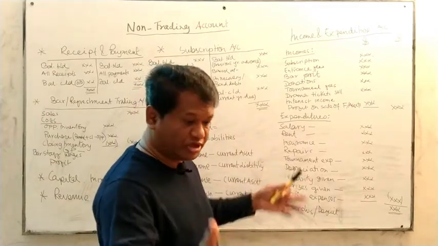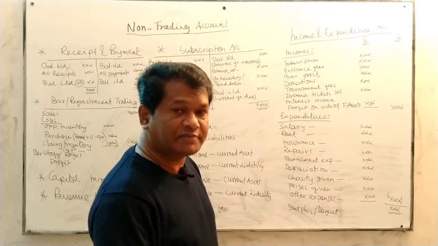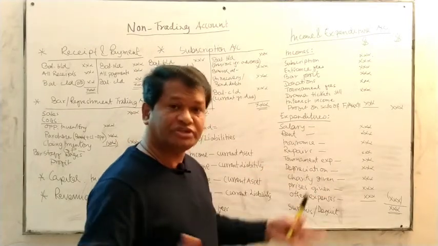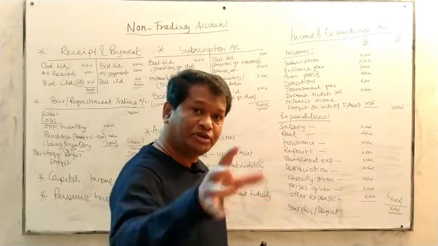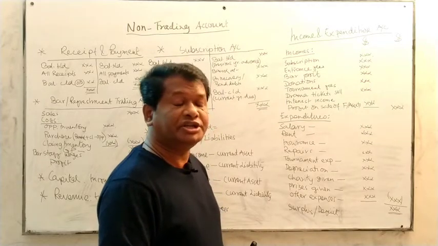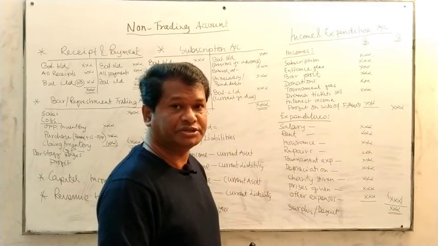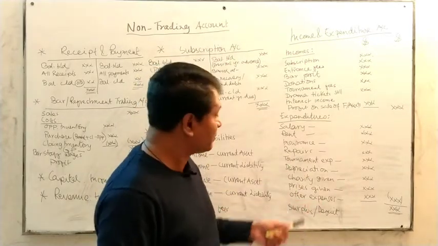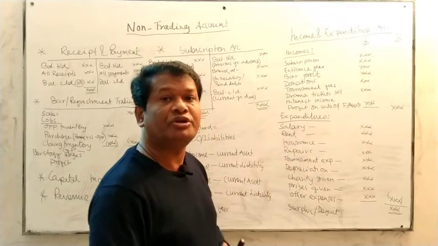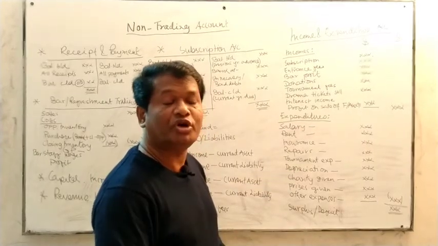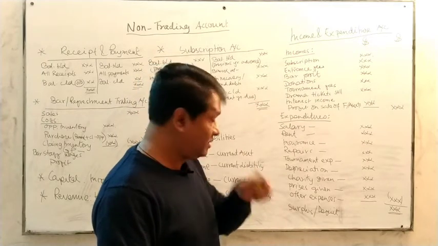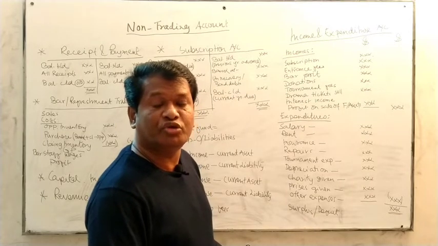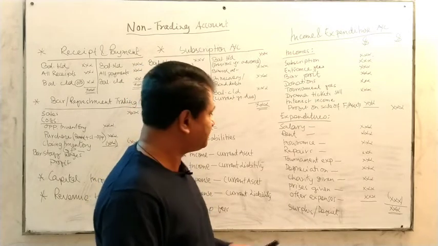Tournament expenses: whenever a competition is organized, the expenses over there are to be written as tournament expense. Then depreciation. If a fixed asset or non-current asset is available to the organization, depreciation needs to be made on it. The using cost of a fixed asset is said to be depreciation. This depreciation is to be calculated, maybe on plant and machinery, the office car, or the equipment, furniture and fixtures.